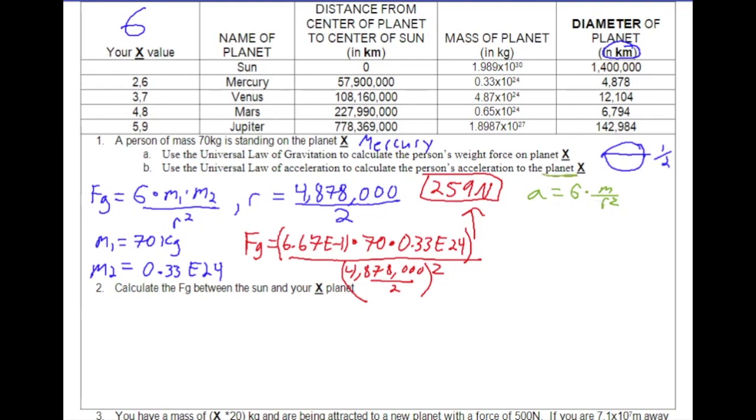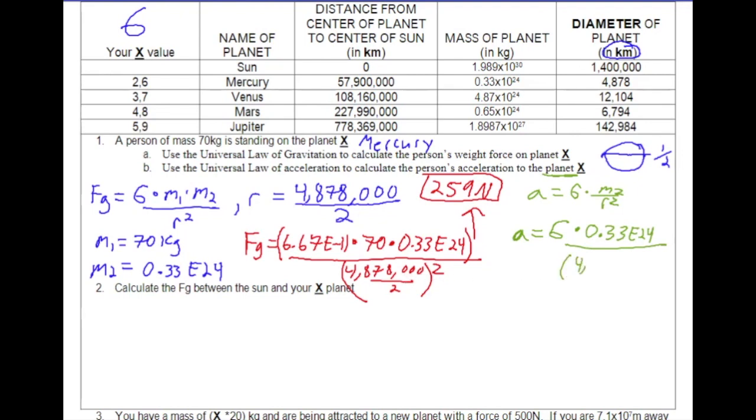Since it's due to that planet, we're going to end up using the planet's mass here and the planet's distance from its center to its surface. So if I plug my numbers in now, I get a equals G. I'm just going to leave it as G instead of rewriting it every time, times the mass of the planet, which is 0.33e24, divided by, and then again, this value right here, this r squared.